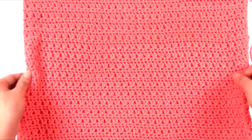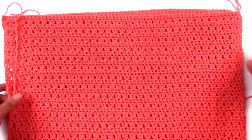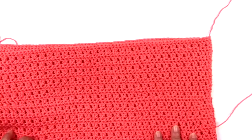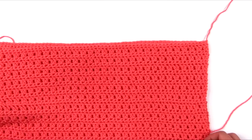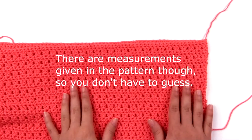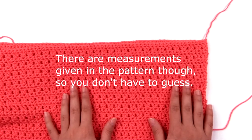We've got a side seam running up each side, and we have a slit for each armhole. So basically, this is what it looks like at this point. And now we're going to sew up the shoulders. So exactly how wide you sew the shoulders is entirely up to you. It's kind of a personal preference thing.